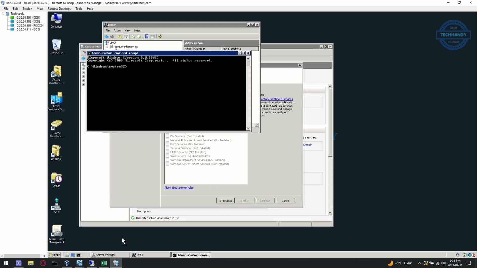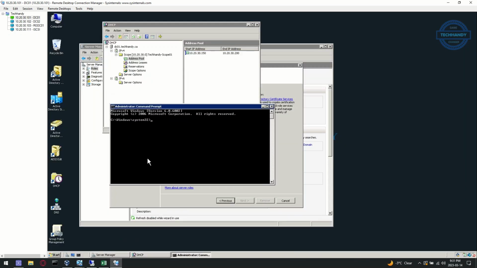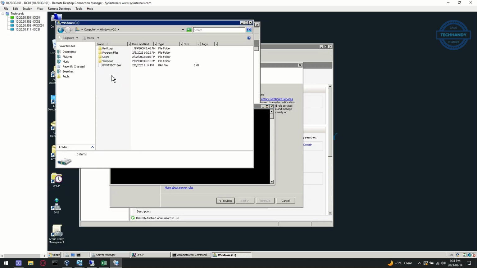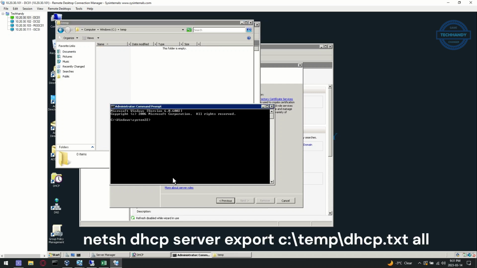Let's first run the export command on the source DC-01 server to generate the configuration file. Choose any folder path where you want to generate a DHCP export file. Next, run the command as displayed on the screen.